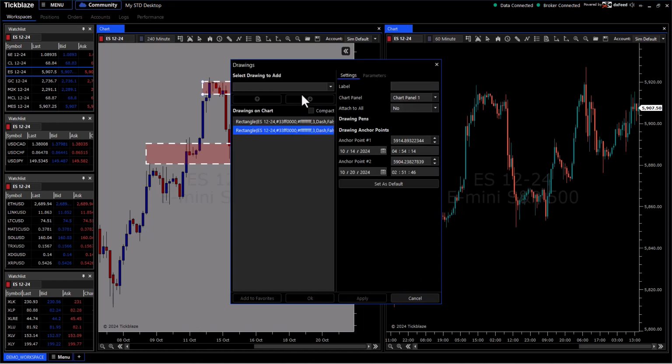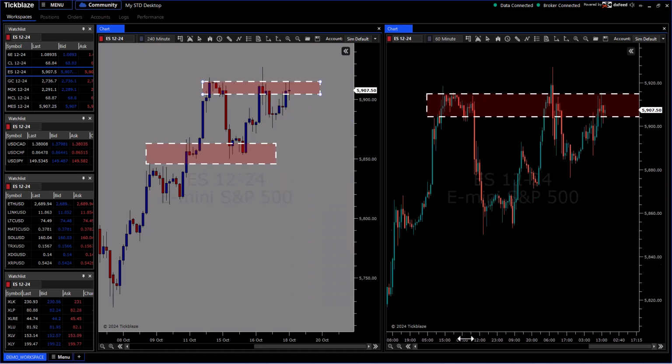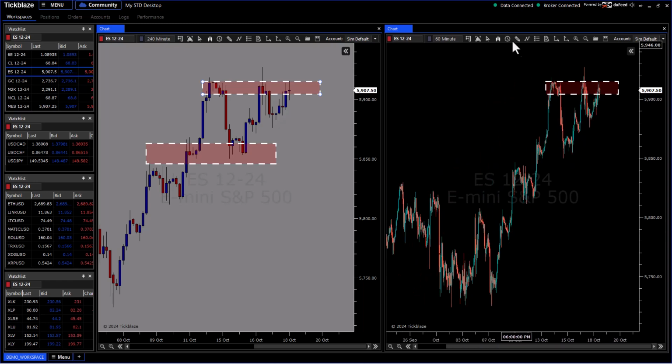Now maybe I want to draw that resistance and I want to apply it to the other time frame. I can hit yes. And there it is, right? It's on the other chart. Now it's important to understand that when you're doing multi-time frame analysis and you're drawing on one chart to another, you're most likely going to be using different look backs. So if I'm drawing on a higher time frame, like a 240 minute or a 4 hour, if I draw on this chart, I may not be able to see it on the other time frame because let's say I'm only looking at, say, 5 days, right?